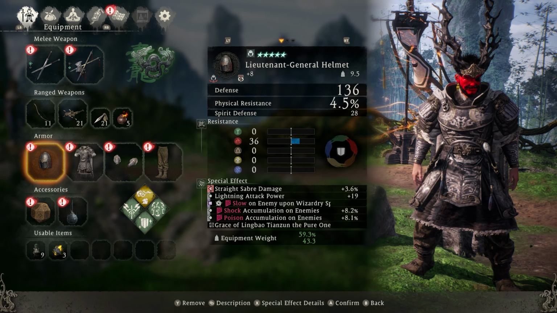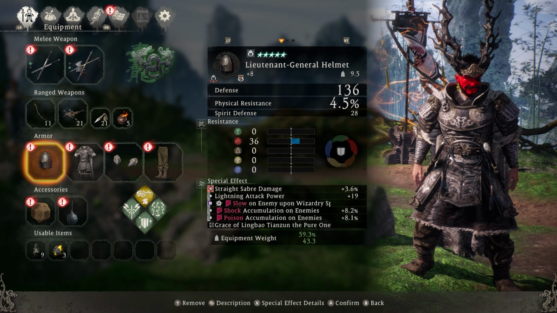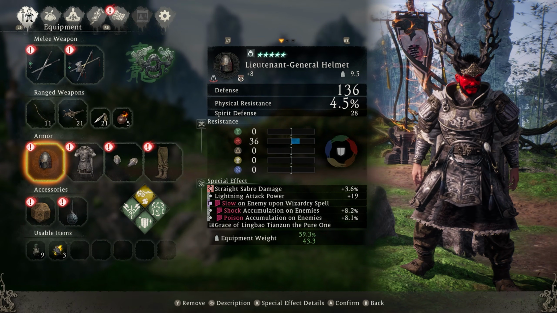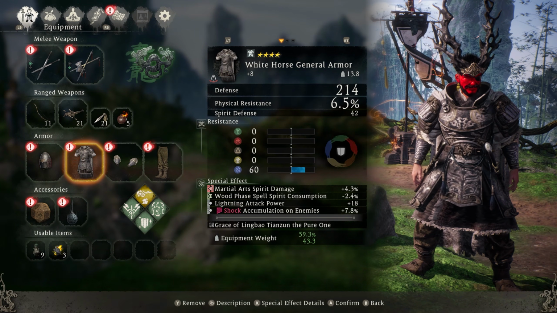Now for the very important part is the gear. So these are different pieces of armor that I farmed that have the Grace of Ling Bao set on them, so I can have the set active. So some of these, if you look at the top, have permanent effects on them that you can't get rid of, but that is fine.